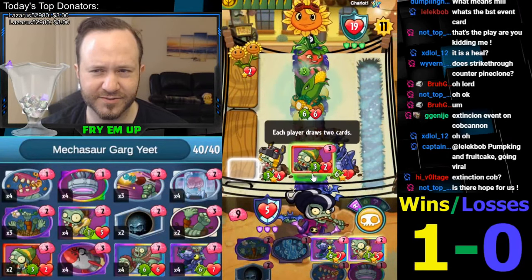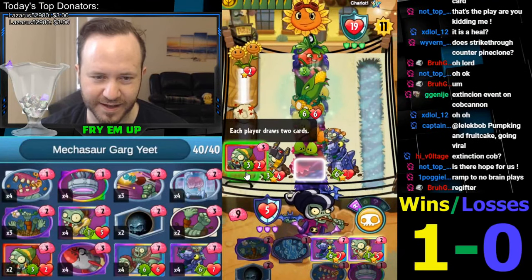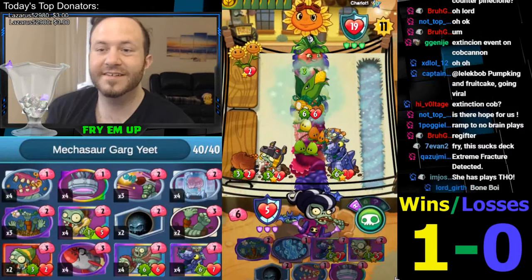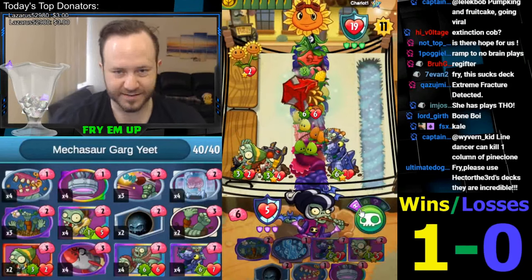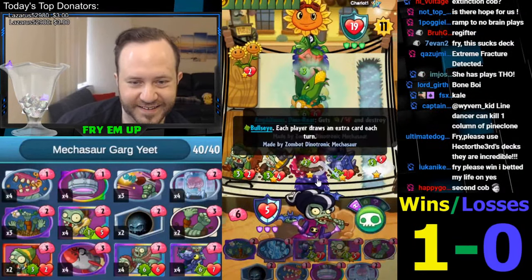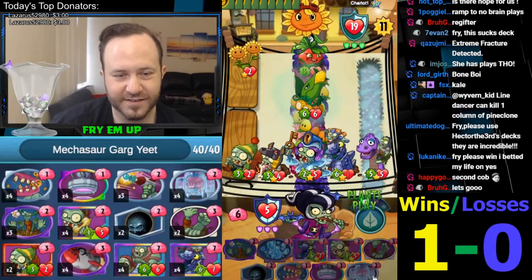So... I guess we want the guy, probably rather the guy in the environment. So let's give him one of these. Now we have all of these. You know, we could even just teleport in a gravestone if we need to, if he, like, clears this lane or something. Cards! Okay. So far, so good.